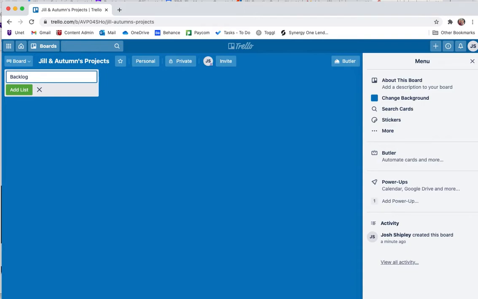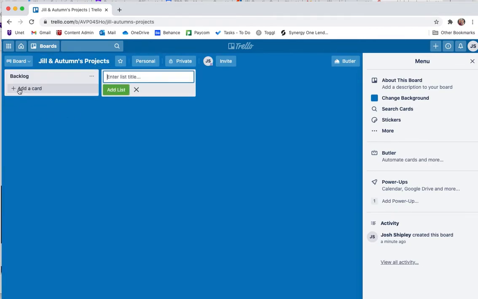You could do a Kanban board for anything. If you did a Kanban board for cleaning your house to get ready for company to come over, you would just say backlog, and then on post-it notes you would write down every single task that needs to happen: grocery shopping, vacuuming, dusting, buying picture frames, whatever. It doesn't matter, they all just go in that backlog. You can call it backlog, you can call it up for grabs, you could call it all the stuff, whatever you want, but backlog is the developer term. So you're going to add list.